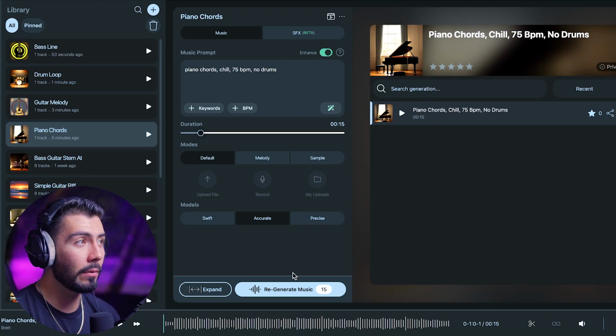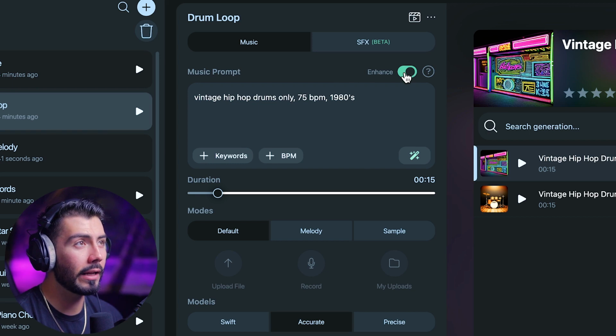And the most important thing here is that we're going to be going from the 1, 2, 3, and 4, listening to the samples that we generated, listening to how we can improve them by adding a little bit more detail. We're going to create something more like 5 or 6 different samples here for each category, just building and building off of that original prompt. That way we have like 5 or 6 different options here in each category for us to import into our track. Also, one thing we've noticed for the team is that the enhance button can actually make things a bit more complicated for something more like stems.